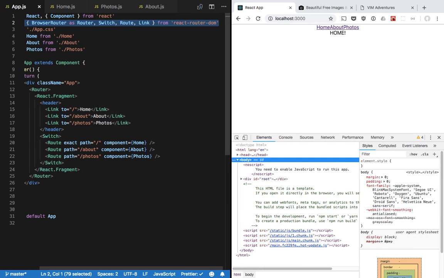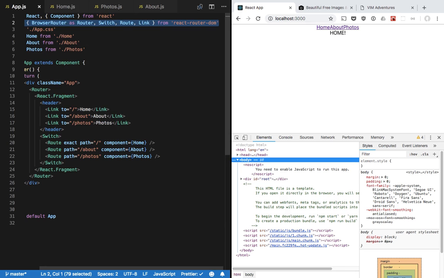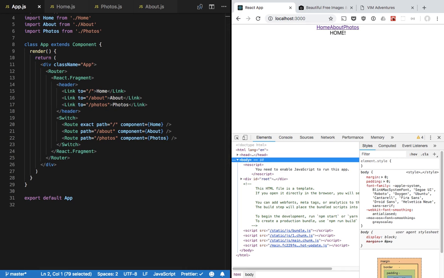So I'm trying to get in the habit now of using React fragment instead of just a plain old div, when I just need a thing to contain, hey, I need to return one element. So normally we would just use a div. I learned about React fragment, so I'm going to start using that. But I didn't want to show it to you until now. All right, so pretty simple.